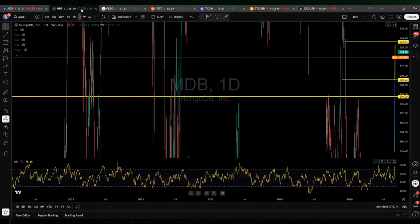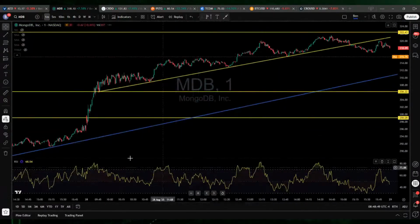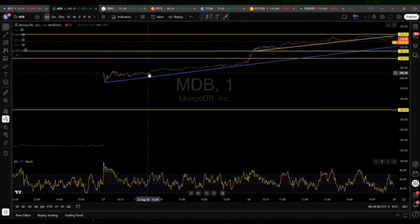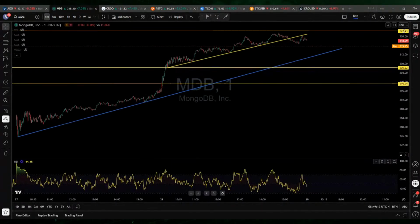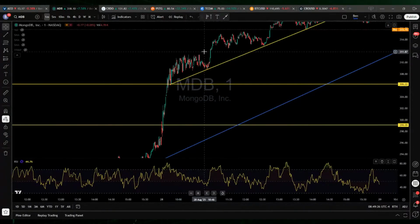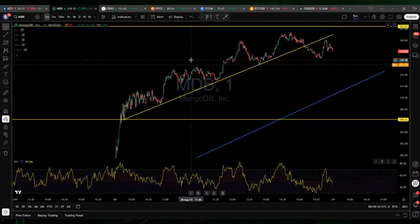Anyway, so let's go on to MDB. I was mentioning MDB had some relative strength index action as well, similar to American Eagle Outfitters. Look at this. MongoDB had earnings on the 25th. The relative strength index stayed high above the 30, and it stayed all the way to 37. Here's the price action though. There was no volatility in the price action of MongoDB. I did say that it was likely to get some resistance at the $300 even number, and then additional resistance at 306. I was actually eyeing this in the day trading room as a potential short opportunity. Fortunately, we stayed away from this. The price action didn't seem to do a whole lot. There was no volatility in the price action. There was no volatility in the relative strength index. And then this thing just kept going higher.